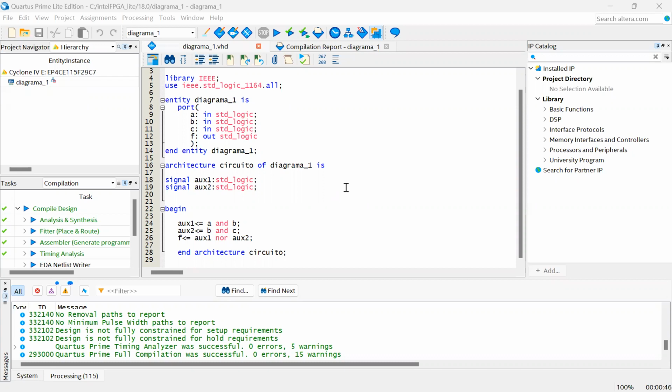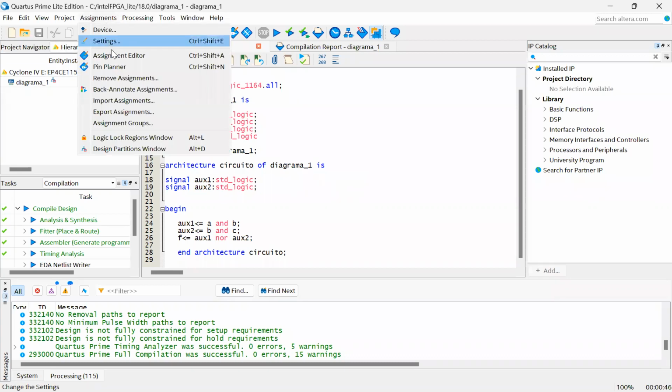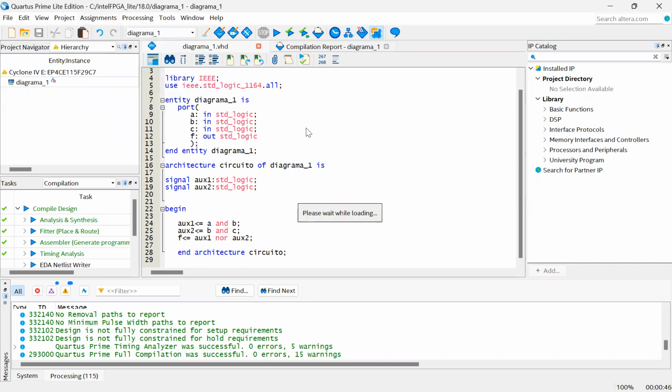In order to upload the code, I needed to use this program, and in order to accomplish that, I had to assign the pins, because the board has many switches, and each one of them is named differently.